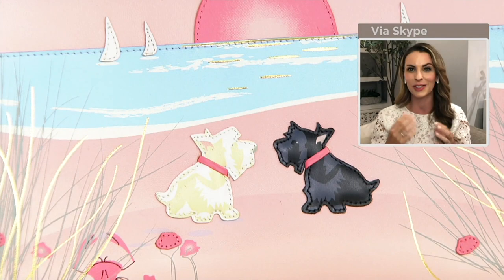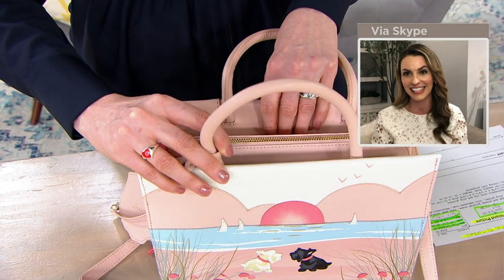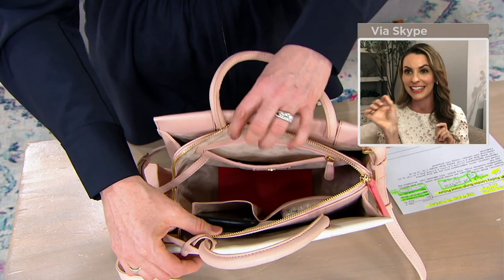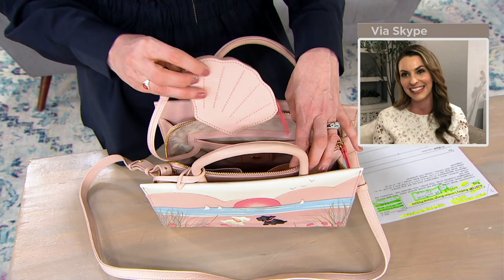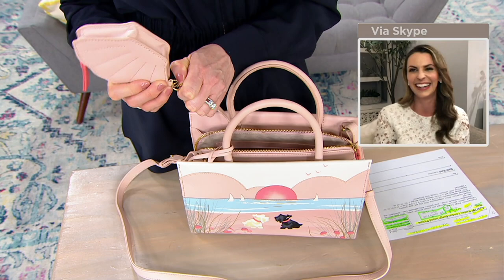Truly, truly beautiful. And of course, functional. You've got triple compartments on the inside — two slip pockets and a center zip compartment. Love that little zipper in a contrasting color. On the inside, you've got a zipper pocket and two more slip pockets. And of course, you're getting that little seashell coin purse, which is just ridiculous — and it comes off too, if you want to just grab and go. It will run off with its little crab friend — getting an Italian ice on the beach, I don't know. So cute, but also functional.